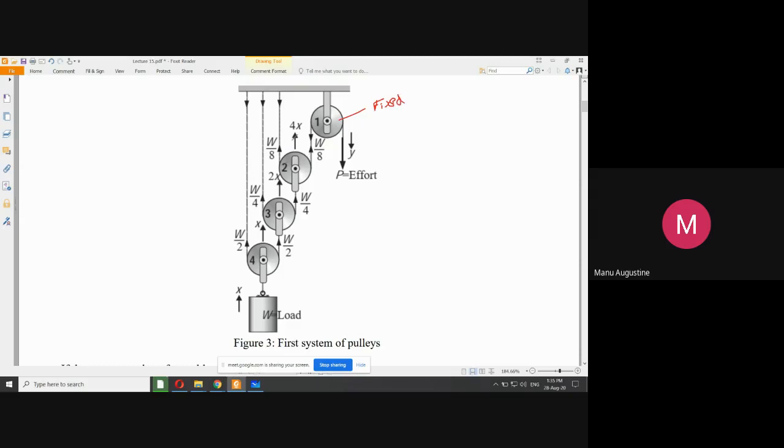Now what about the rest of these three pulleys? Have a look at these. The rope starts from here. It is wound around this fixed pulley. It comes down. It goes from the bottom of the second pulley and this rope is then attached to the ceiling. The rope is fixed. ये रस्सी यहीं खत्म हो गई. तो ये पहली रस्सी थी. But this pulley is neither fixed at the top nor fixed at the bottom. ये movable है.